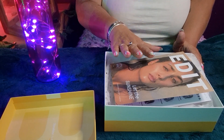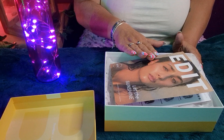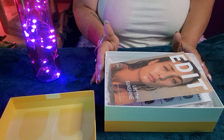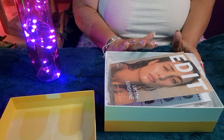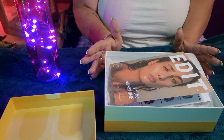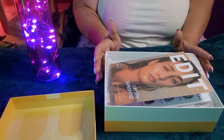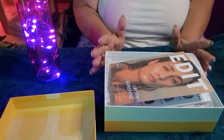The only thing Look Fantastic don't do is they don't give you the prices of each product. I'm not overly bothered — I think the boxes are well worth the money. I pay £13 a month for my box. I think if you just want a one-off it's £15, but I do a 12-month rolling subscription, so it costs me £13 a month straight to my door. I love doing these boxes and getting a little surprise — I try not to go on the internet and see what's in the boxes each month because I like to have that surprise.